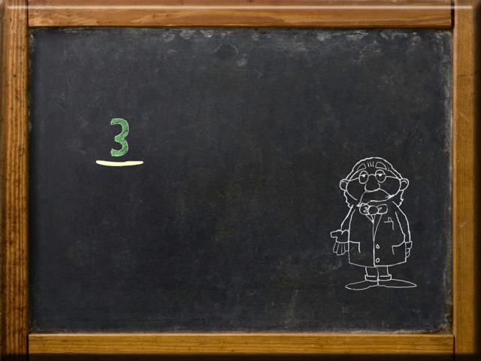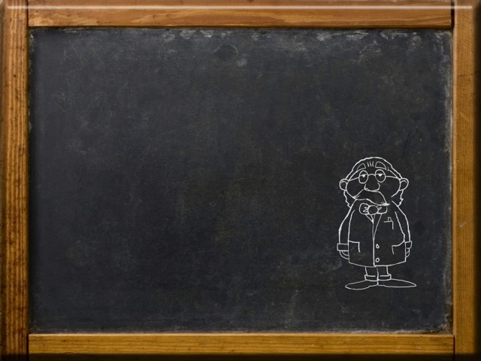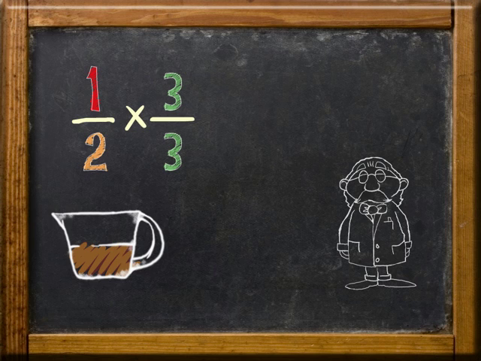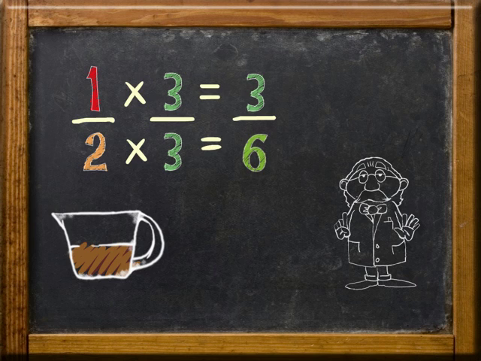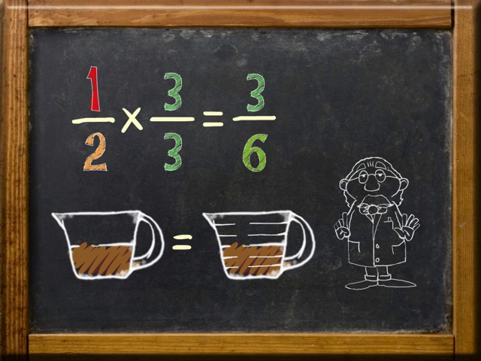Also, three over three equals one. So, I can multiply one-half by three over three, and my new numerator is three, and my new denominator is six. My second resulting equivalent fraction is three-sixths cup of brown sugar.